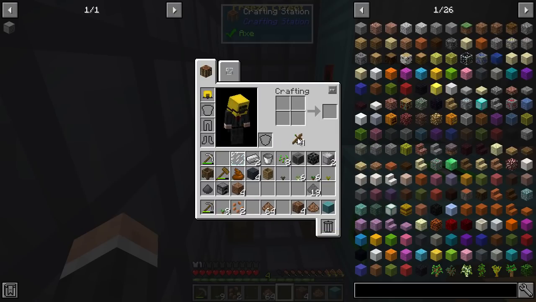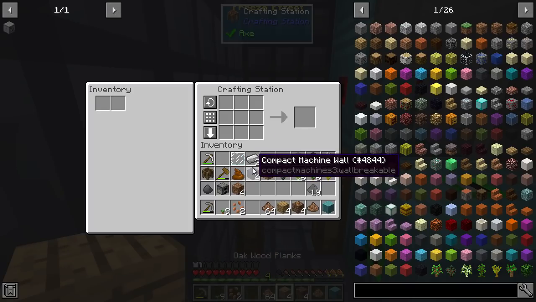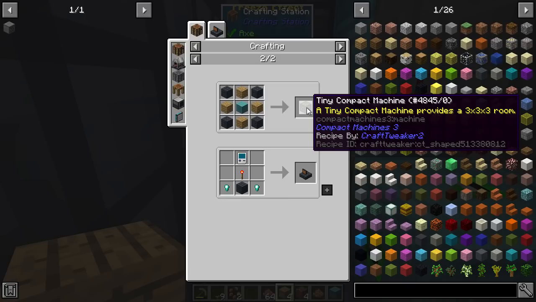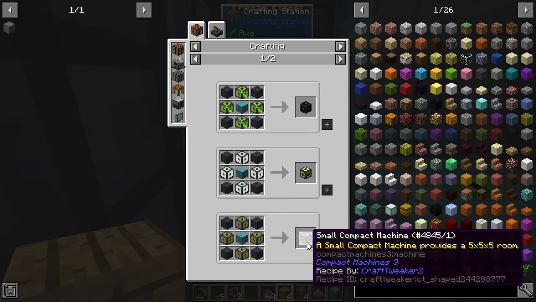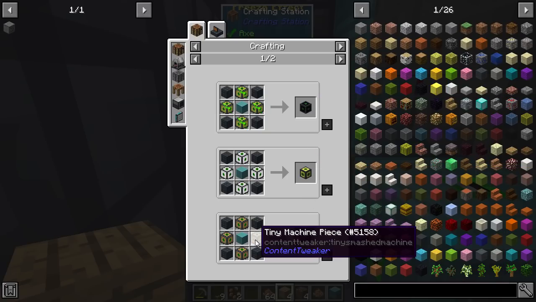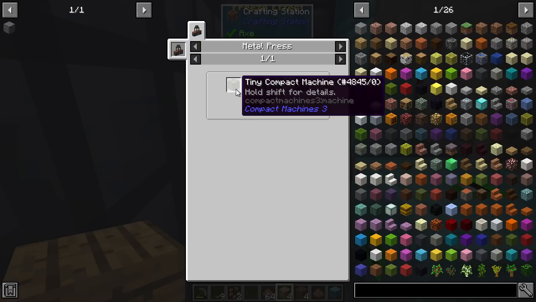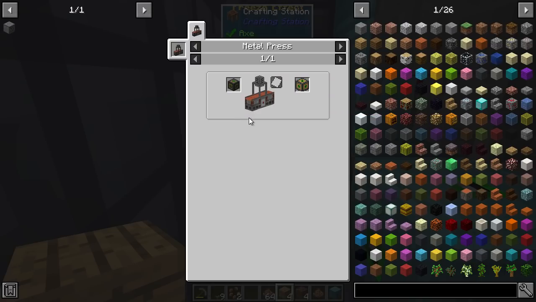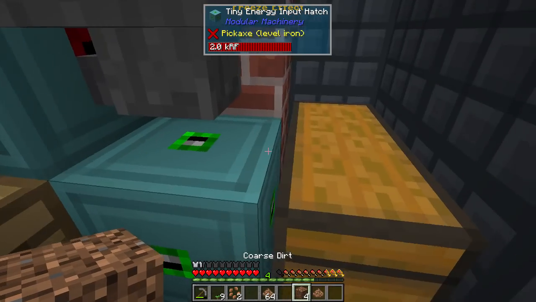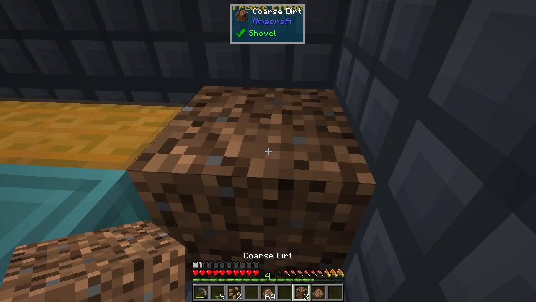So I've got the tiniest bit of this. There we go. So uses. And if you notice, basically this is the 3x3x3 room. There is then a 5x5, a 7x7, and of course a 9x9. But the tiny machine piece needs to make a tiny compact machine, which is a 3x3x3 room. But we need a metal press, which we're nowhere near having yet. So I will just be making the first one, another one of these, just to get ourselves a little bit more space. Now, I got myself some hemp seed, but the beetroot needs to come from coarse dirt.